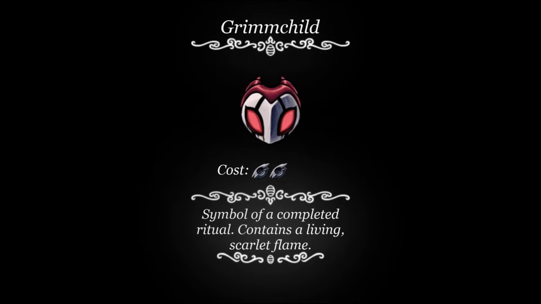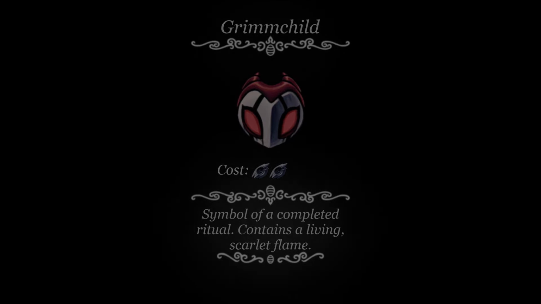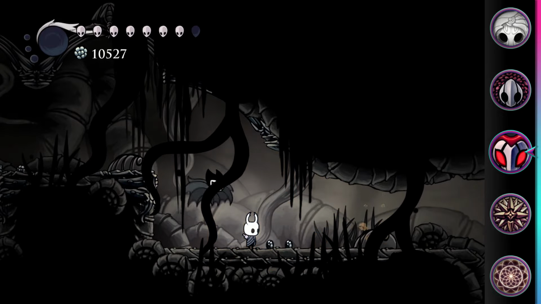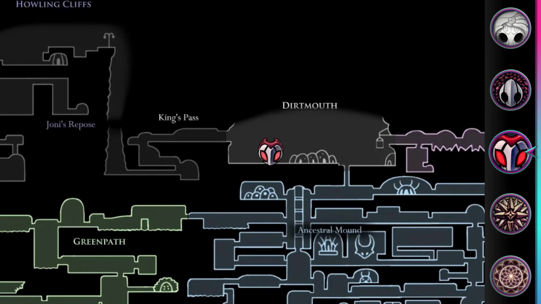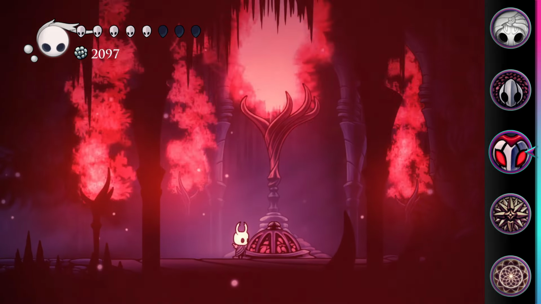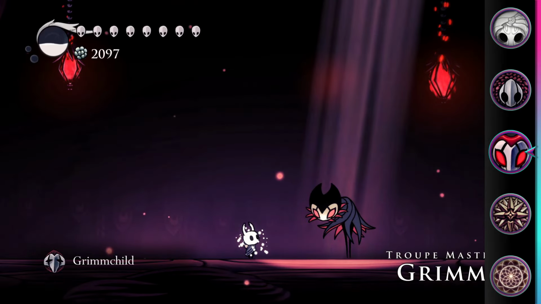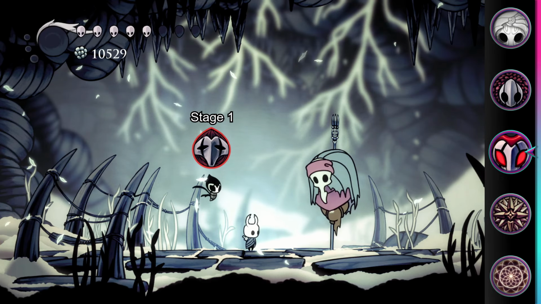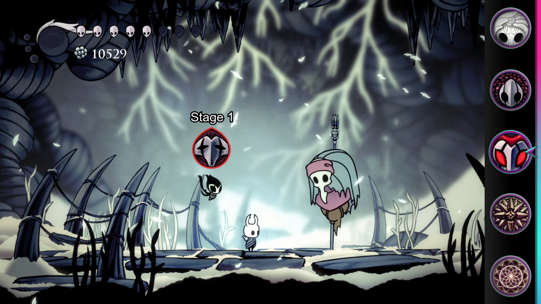Grimmchild. This charm costs 2 notches and summons Grimmchild to fight with you. This charm is obtained from Troopmaster Grimm in Dirtmouth after starting the Grimm Troop in Howling Cliffs. The Grimmchild charm, as the name suggests, will summon Grimmchild that will follow and fight with you.